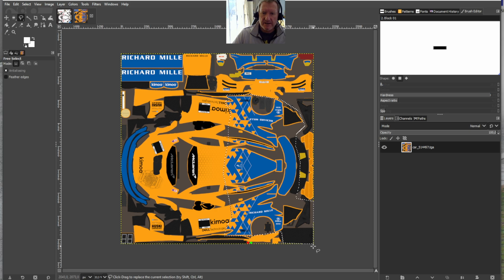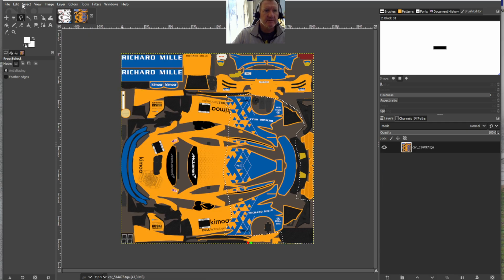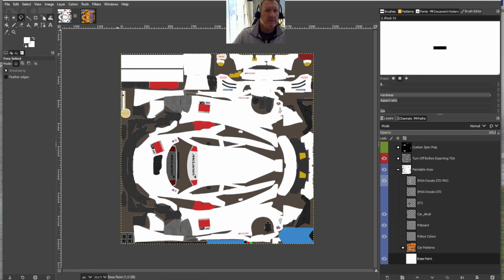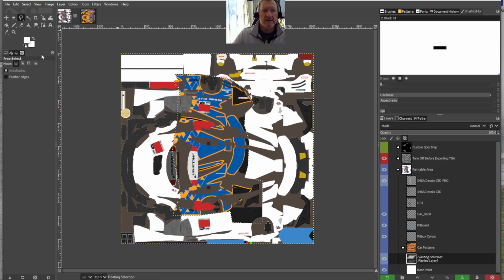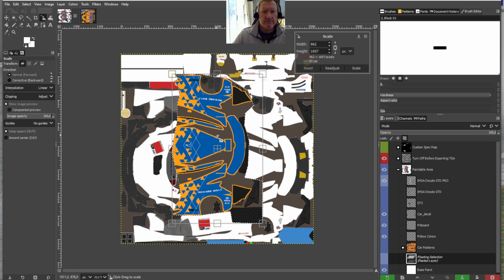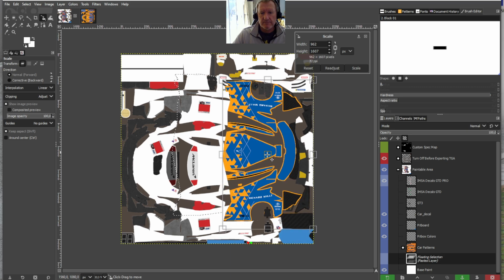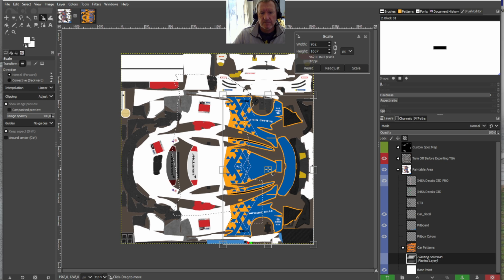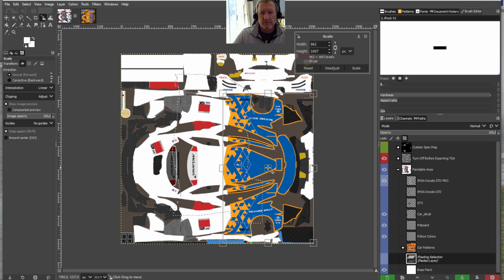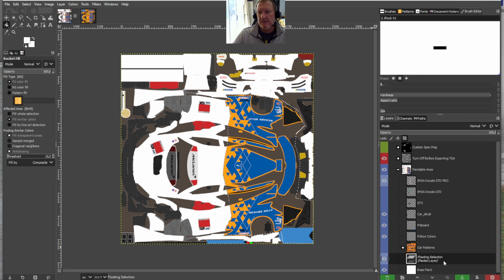Okay. So we know that corner has to go on that corner. Now we're going to copy this, and we're going to paste. Now we need to move it. That's why we wanted the corner. We need to move it there. So go to Tools, Transform, Scale. Now we're going to move it to where it's supposed to be. Then we're going to deselect it, and now we're going to anchor it.